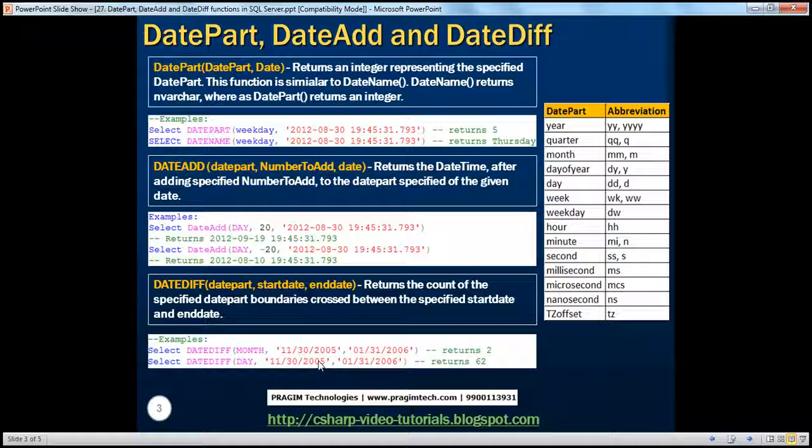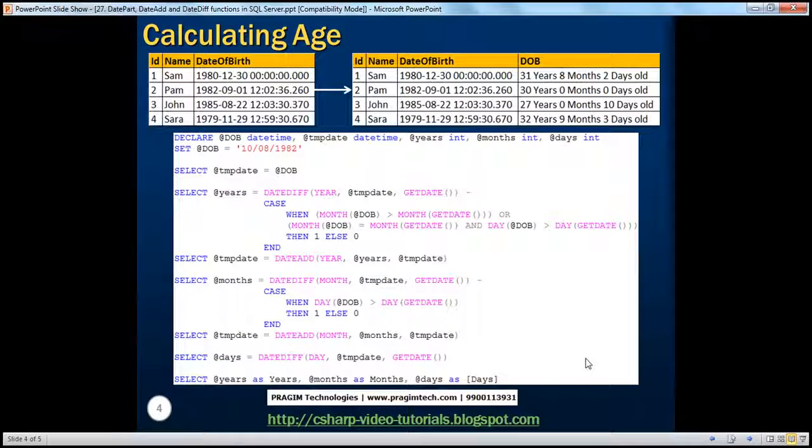In the second query, you are saying, between the same two dates, I want the difference in days. So entire December, 31 days, and entire January, 31 days, which is 62 days. So that is DateDiff. These are pretty simple datetime functions used for different purposes. The one common thing to keep in mind is about these date parts. Alright, so with that, let's look at a practical example of using these datetime functions.